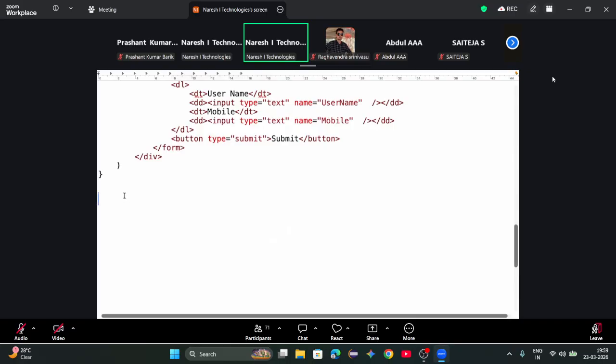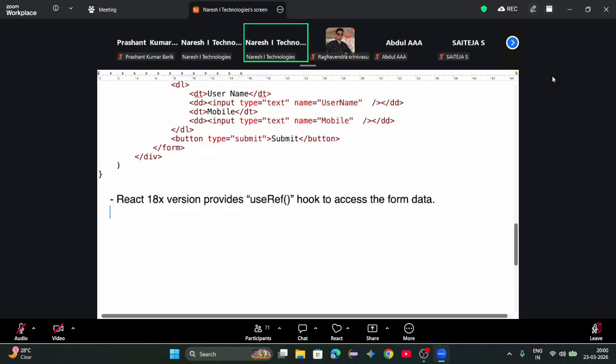In React 18 and higher versions, we have one more technique. Another technique in the React 18 version provides the useRef hook to access the form data.